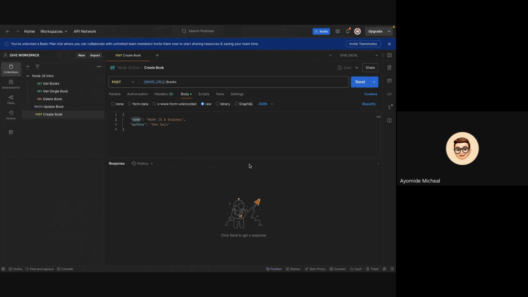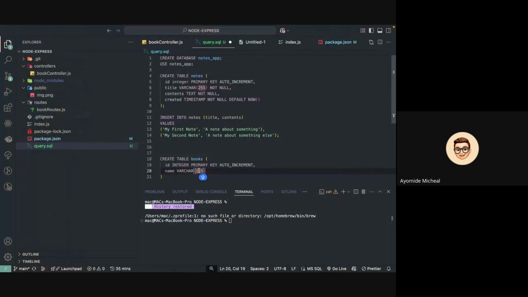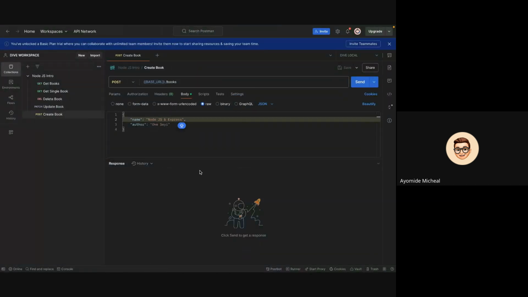So this name here is a variable character. We have alphabets, we have special characters, and we may also decide to have numbers. We can add any other thing. And again, it should be 255 maximum length. The not null keyword means that it is not allowed to be null. It must have a value.